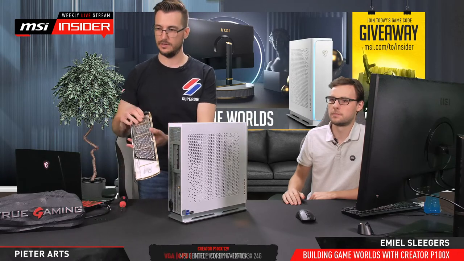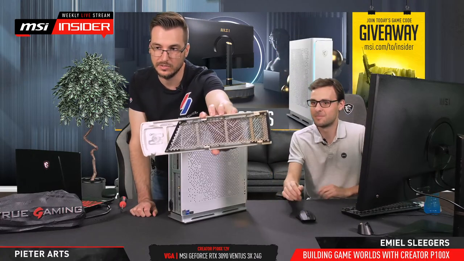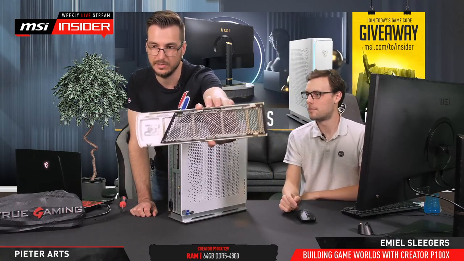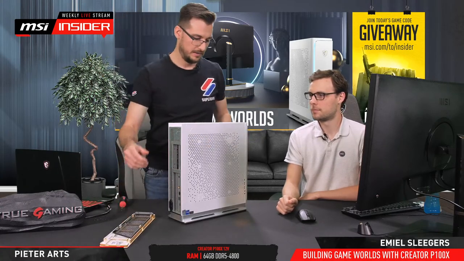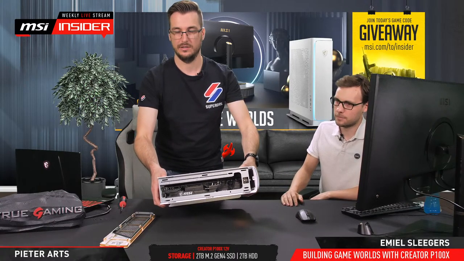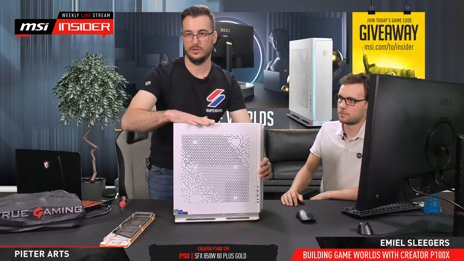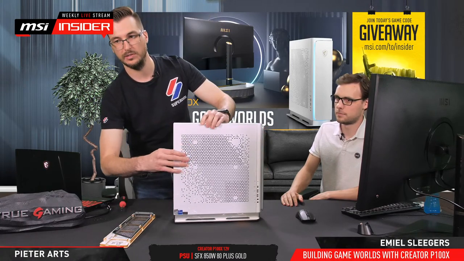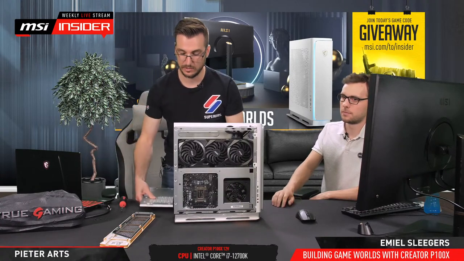But as you can see, there's a lot of vent space at the top, basically. So all the hot air can just move out. And at the top, there you have the graphics card already, which is vertically mounted. But now that this top part is off, I can also just lift off the sides, just as easy as that. So here you see the graphics card.